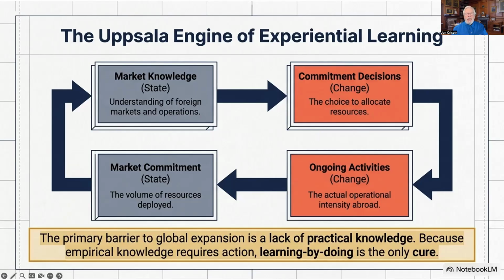So, having gone there, I learned a lesson, and I've been going there ever since 2013, and I enjoy it every time. So having an experience is very important. And so you would look for in your executives, what kind of experience do you have in these foreign markets that we want to compete in? So next would be again those ongoing activities, the actual operation intensity abroad, and then finally the market commitment. And so through this learning process, you become confident of the kind of risk that you're trying to minimize and the productivity that you're trying to gain.